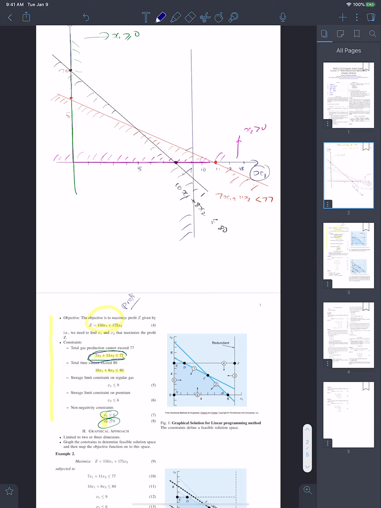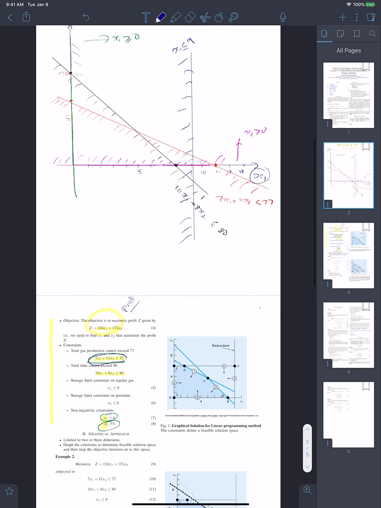So that is another constraint, x1 less than or equal to 9, and then x2 less than or equal to 6. So that's here. x2 less than or equal to 6.